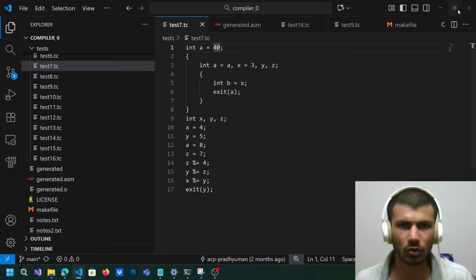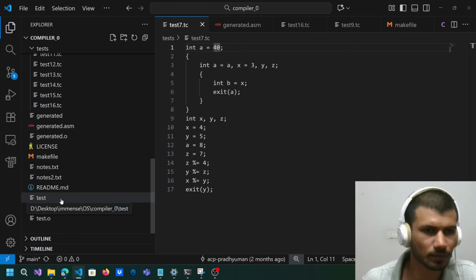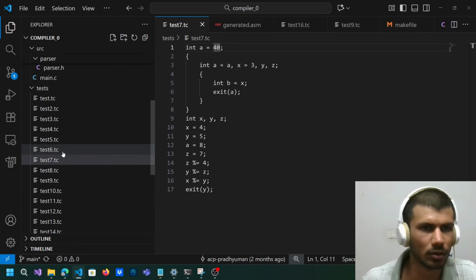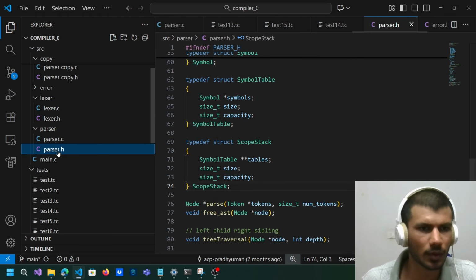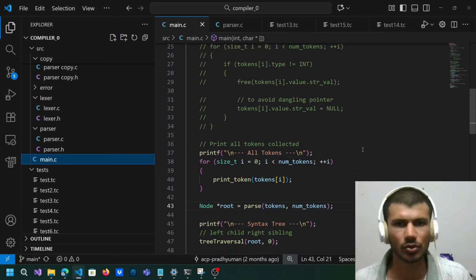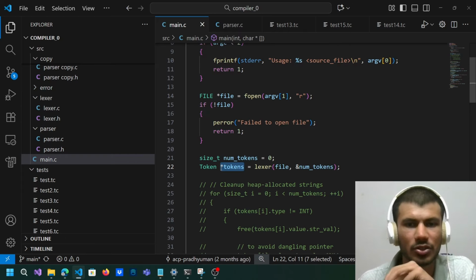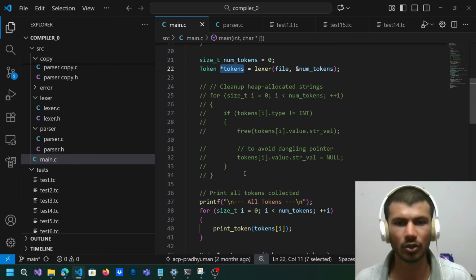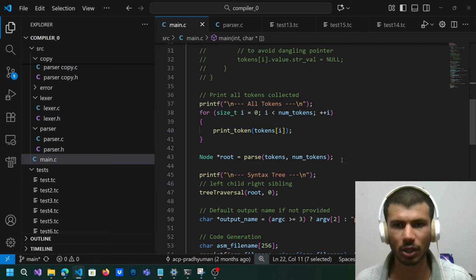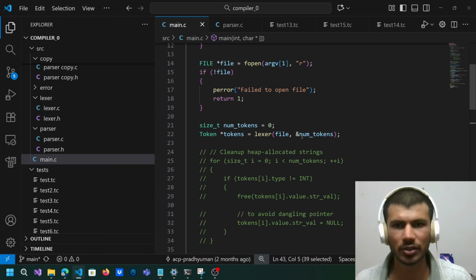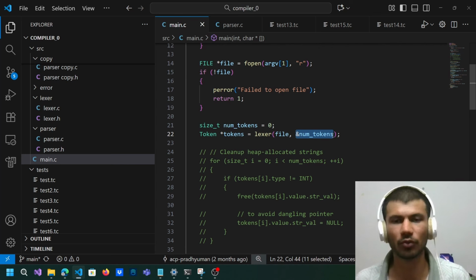So let's go through the code to understand it. Last time we looked at Lexer, and Lexer would give us the collection of tokens, and those tokens are to be passed to our parser, and Lexer would increment the number of tokens.